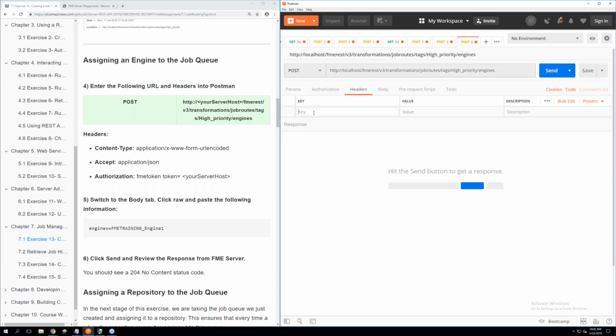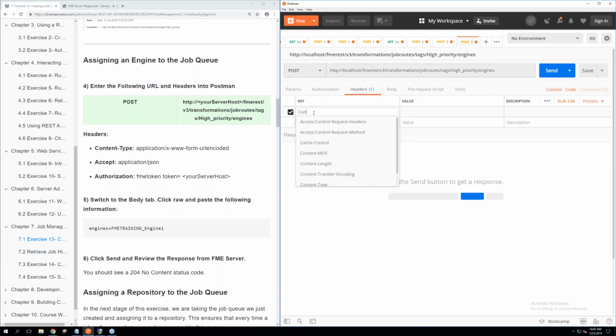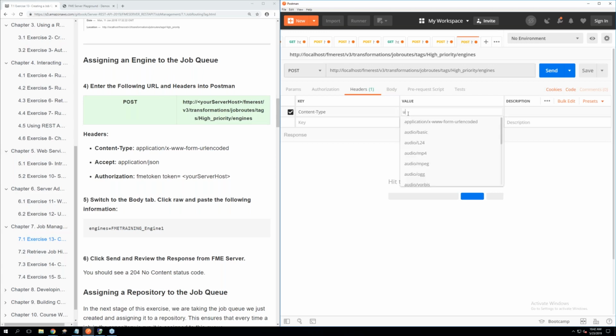Under headers, I'll write content type. And again, this will be form URL encoded. So for short, if you write URL, it will pop up.